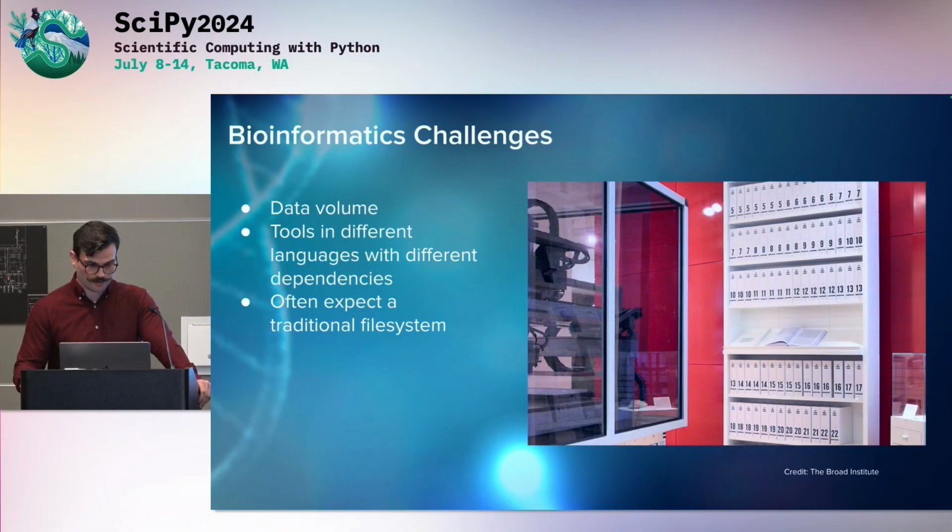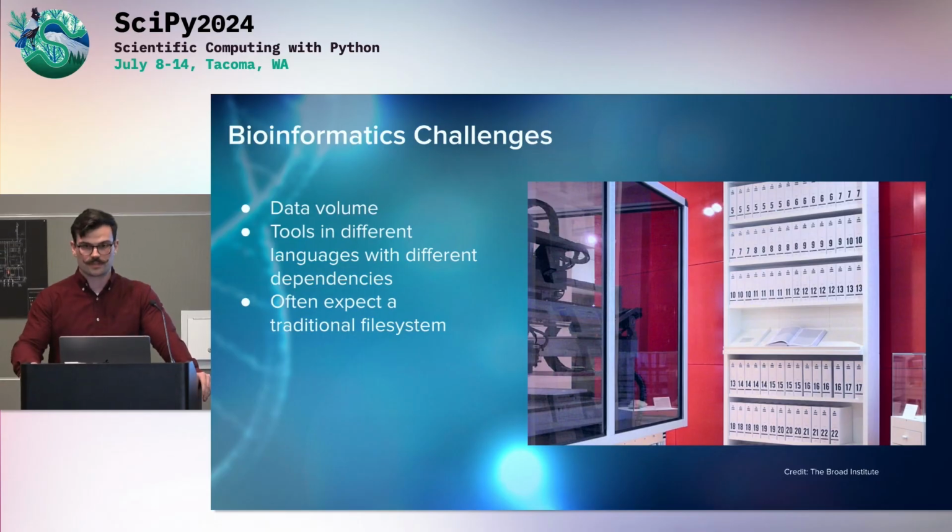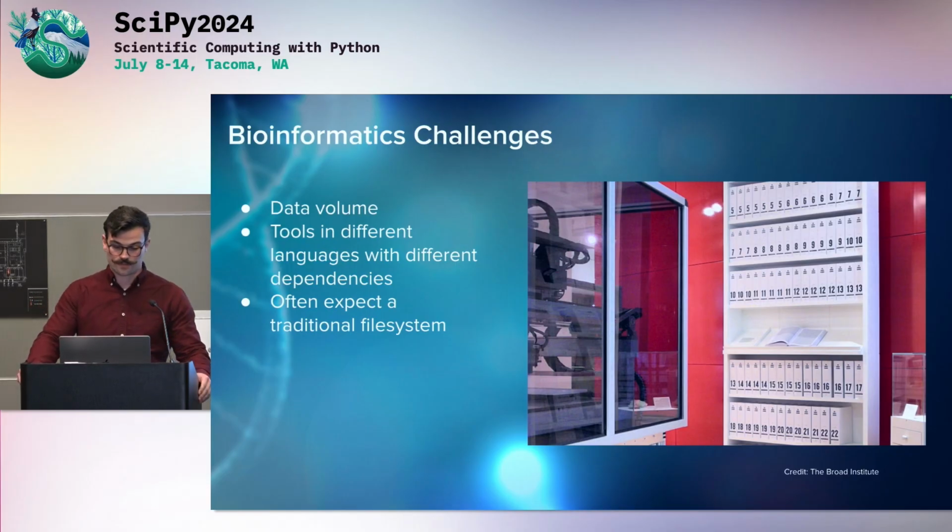Additionally, we often rely on a traditional file system. In bioinformatics, you expect certain files to exist in a directory with certain extensions and a certain header structure, perhaps. That doesn't necessarily play nice with modern database solutions, for example, or if you're operating in the cloud, you're usually using an object store, especially if you want to save some money. So making those things play nice together is super important. So in short, these are examples of the same challenges across the scientific community. They really boil down to reliability, reproducibility, and ease of use.